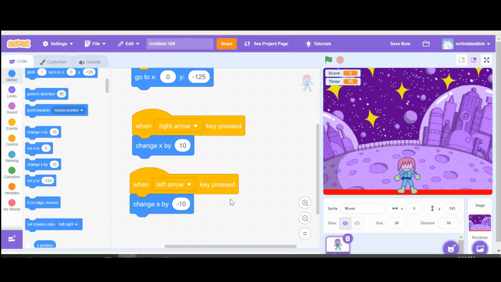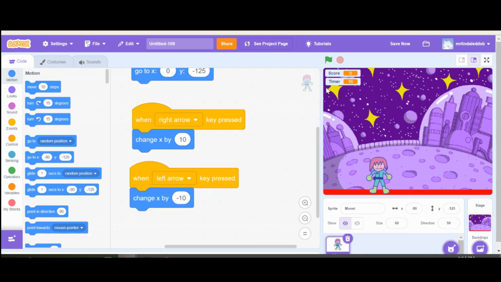Check this out. Right arrow, left arrow. See that? Negative is to the left, positive is to the right. Negative, positive. And if I hold it, you can see flying back and forth, back and forth. Okay?